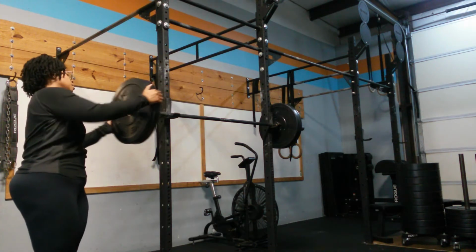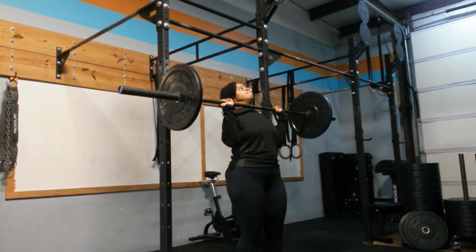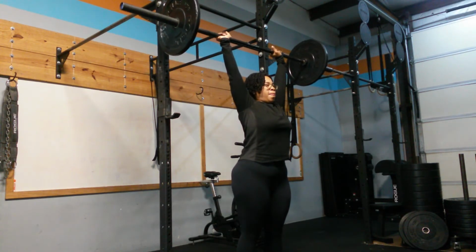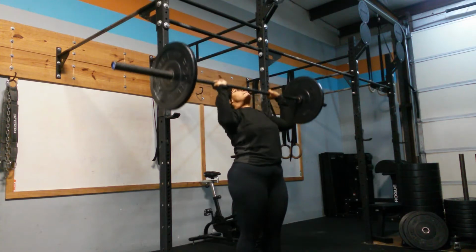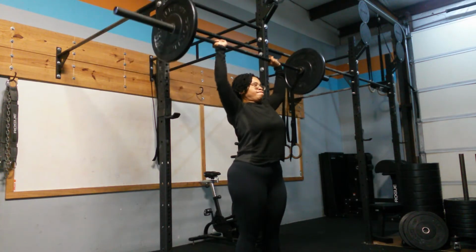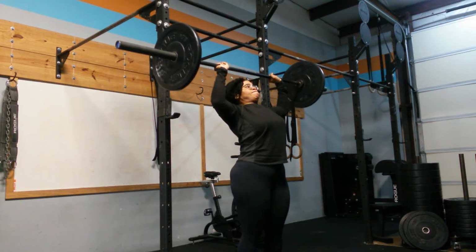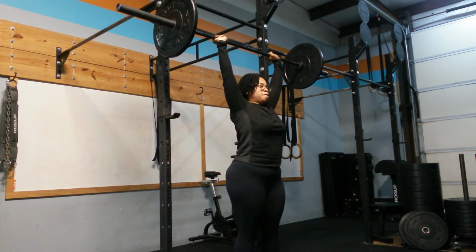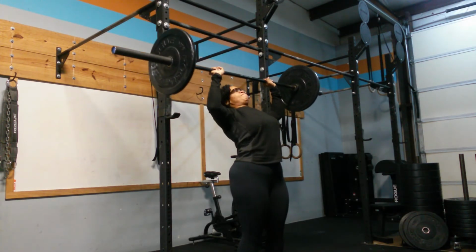So that was, I can't remember what that was, but I missed it. And I missed the one where I actually did do 105, which is the max that I did before. I cannot strict press 105. I have to kind of push press it. There's no kind of about it, it's a push press.